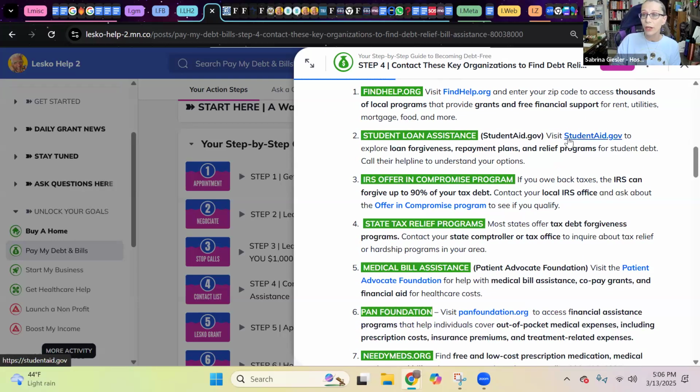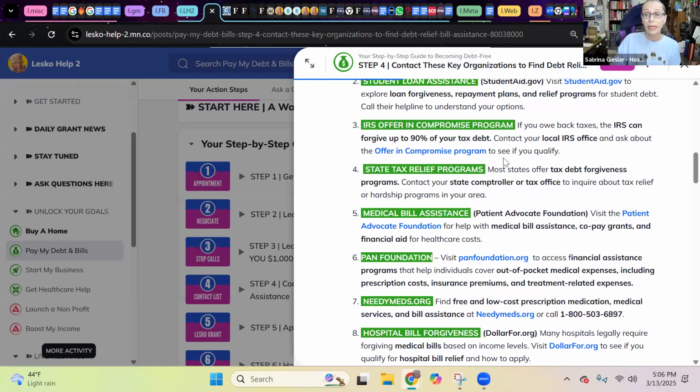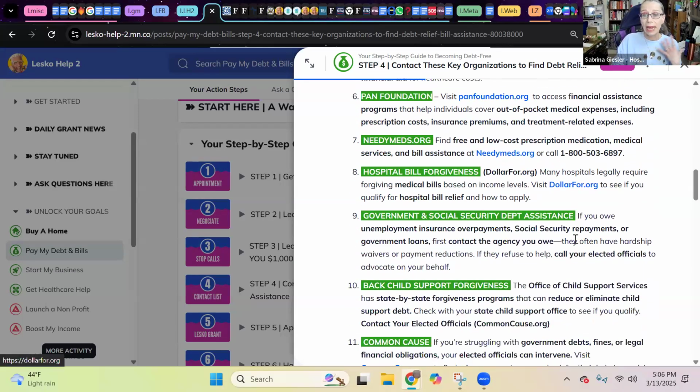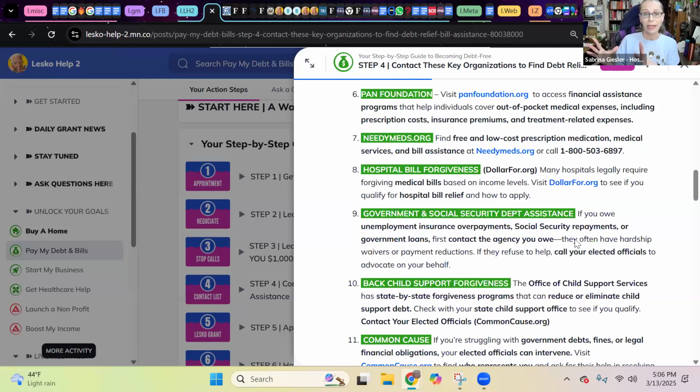And you just want to go to everyone that's applicable for you, right? Not everybody's going to need student loan assistance. Not everybody has back taxes, medical, etc. But for each of those that you have bills, debt, you want to jump in and work towards finding grants and grant-like opportunities to accomplish the goal sets that you're working on, all right?